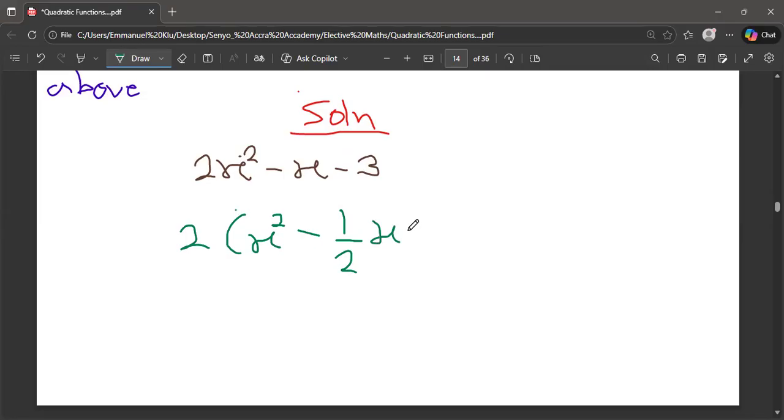And then at this stage, how do you handle such a question? This looks scary like the first one, but you don't have to shake. The first one too, we could have also done this, but because I didn't want you to be meeting fractions at that point, that is why. But at this stage, you have to meet fractions. So this is going to be what? 3 over 2. Okay, good. Now I could put all of this into brackets and put all of this one too into brackets.